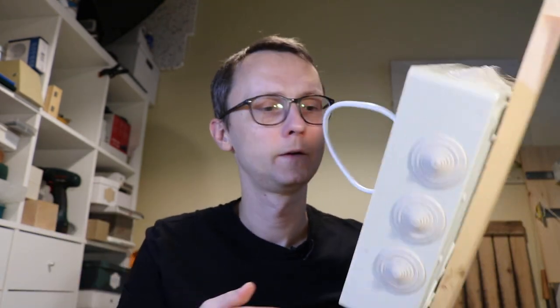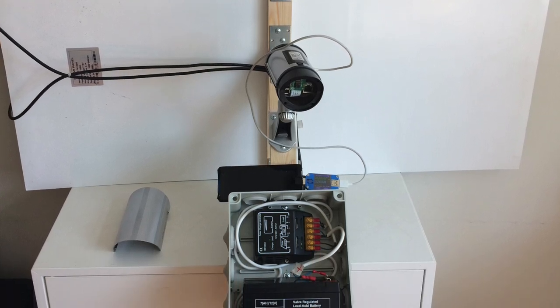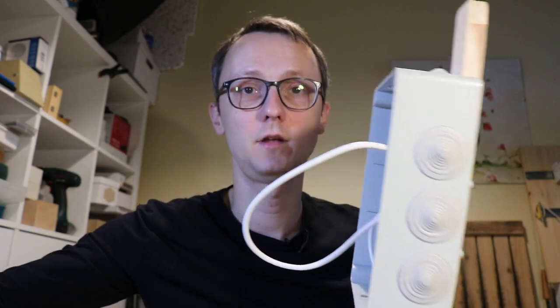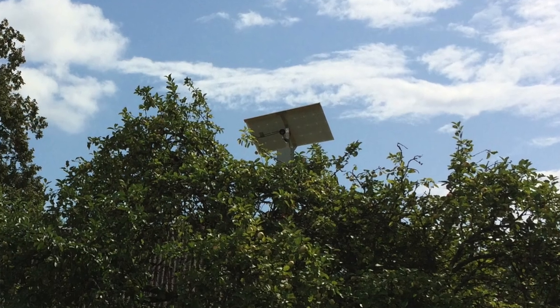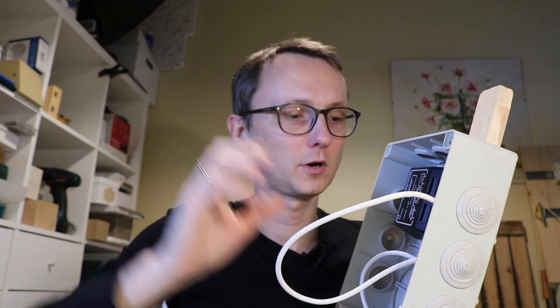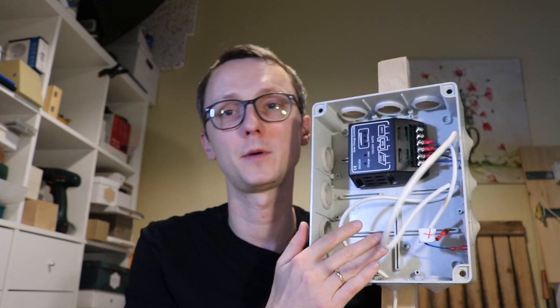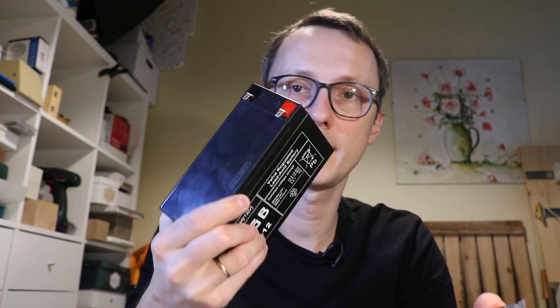In my first design I had the battery case together with the Raspberry Pi mounted up high, and with the battery inside it got really, really heavy. Eventually it just broke off. The lesson there is to keep the battery power completely separate from the camera and the solar panel. The camera can be mounted somewhere up high, but when you need to work on the power supply or restart the Raspberry Pi, you can do it from the battery box by simply reconnecting the battery.